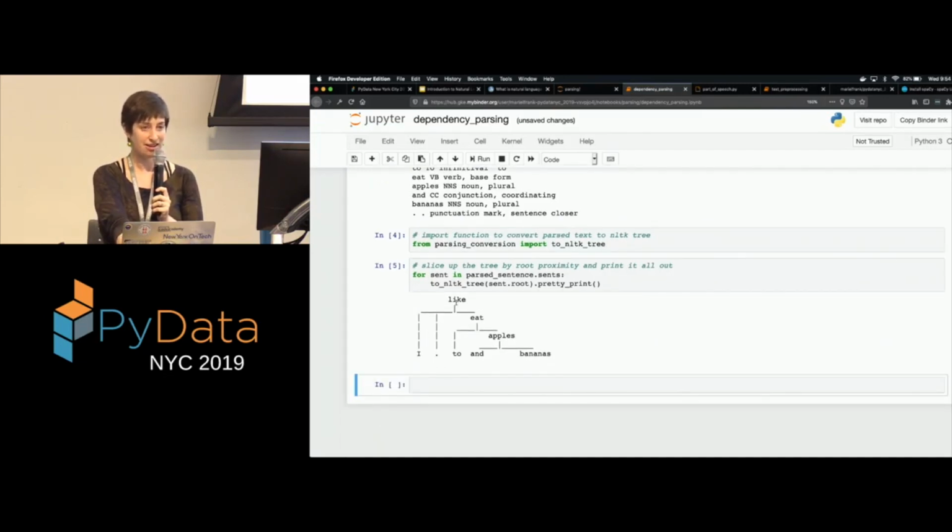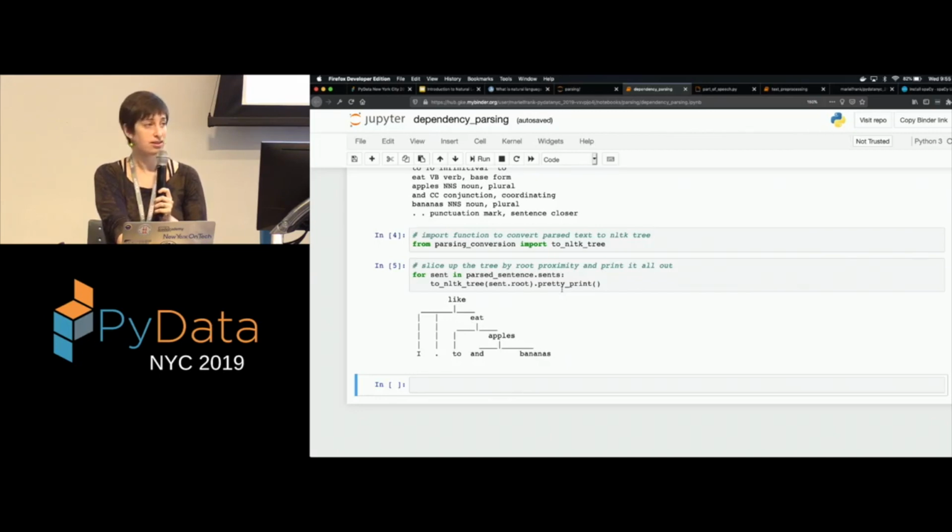So it's recognizing that the sentence revolves around like. Dependency trees, by the way, are not the same thing as all sentence trees or grammar trees. You're going to see for dependency trees, the focus is always on the verb. So I is connected to like, eat is also connected to like, and then it recognizes that the to part is connected to eat. It's not connected to I. It's not connected to like. Apples is connected to the eating. Again, not connected to the liking. And we have this conjunction here, and then we have bananas.